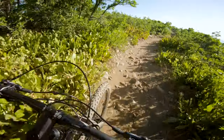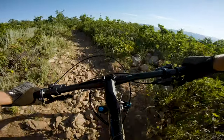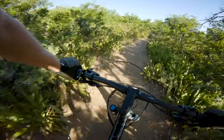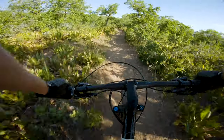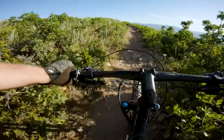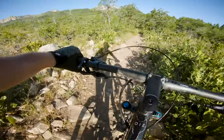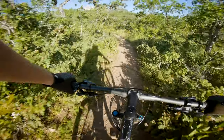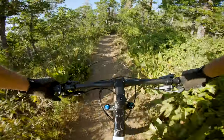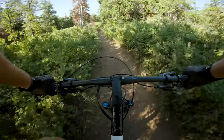A lot of questions we get at the shop regarding short travel bikes is how does it do in the rough? So I picked the roughest trail I can think of — usually I come down this, I'm going to go up it. Got my suspension set up per factory recommendations, a little bit softer on the fork. Handling this chunk really well. I'm honestly kind of feeling like I'm gaining speed through here. This is just chunky uphill. The bike handles well, zero pedal strikes so far. Cool feature as well: they've got their Squid Lock on here, which is your dropper and your remote lockout integrated into one lever.